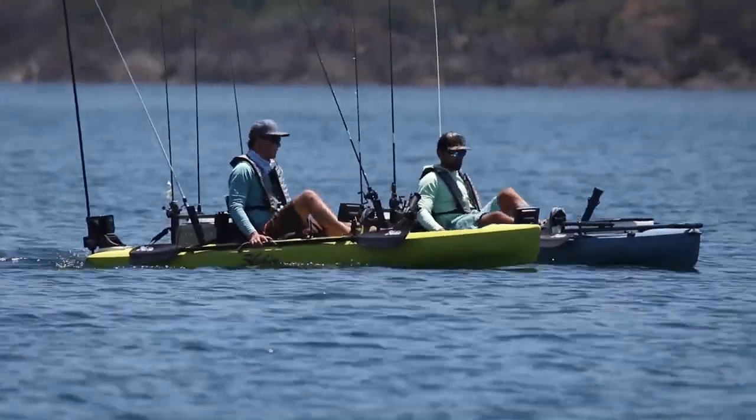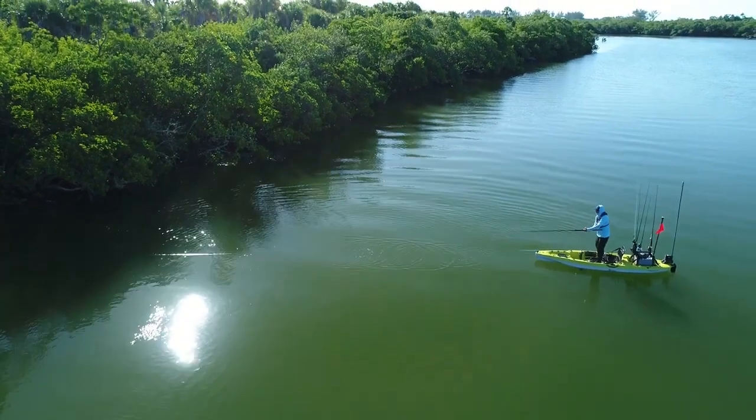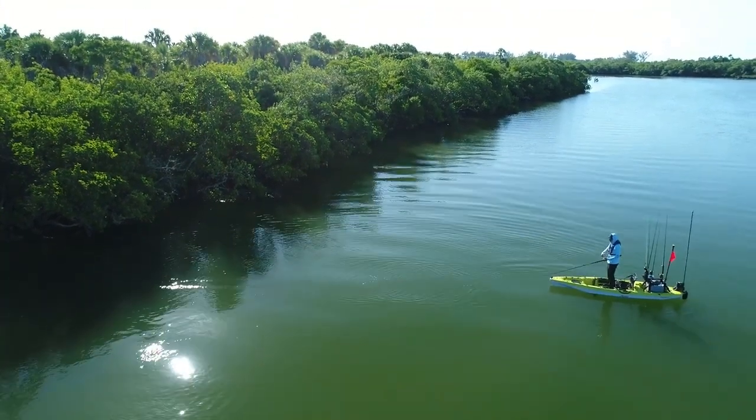I get a lot of questions on how the Hobie Mirage Outback compares to some of the other popular fishing kayaks in our lineup. For example, the Hobie Passport 12 or the Mirage Compass or even the Pro Angler series. So let's talk about the Mirage Passport 12 and Compass real quick. They're fantastic fishing kayaks. They just do not come with as many features as you find on the Outback. Some examples would be the Vantage CTW seat, the dual steering, the Guardian system for the fish finder transducers, or the H-Rail Deluxe with patented Ram hand track.